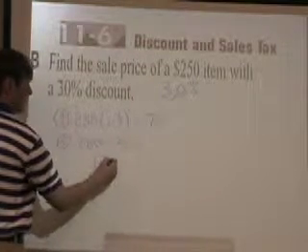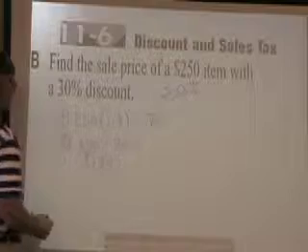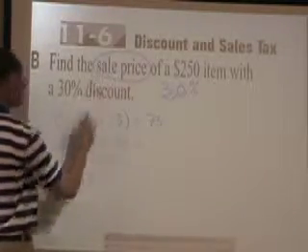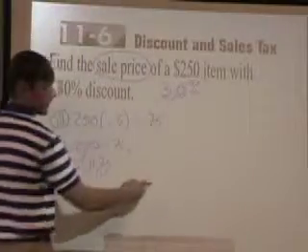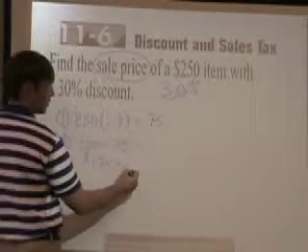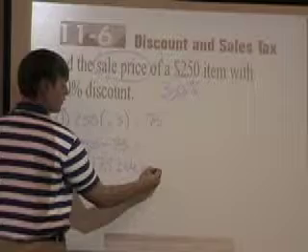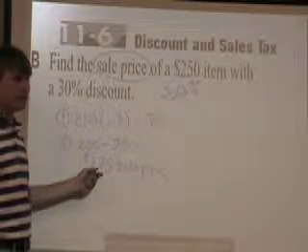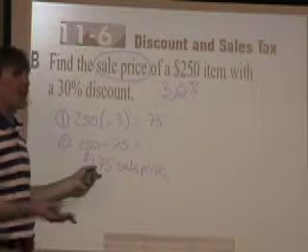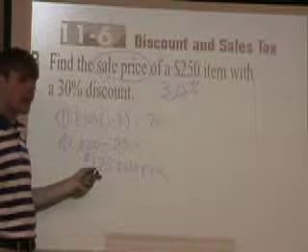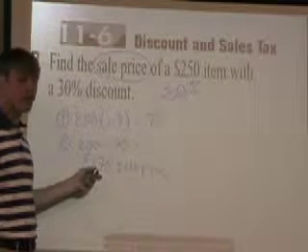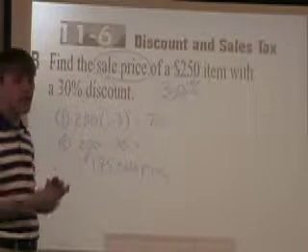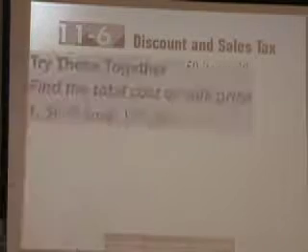Well, the original price was $250, so our second step is just to take the $250 and subtract $75 from it, and what do we get? $175. So this is the what? 175 is the what? The, what's this say? Sale price. The original price was $250. 175 is the sale price. Now, if you go to the store, it's not going to cost $175, is it? That's the sale price, but then they have to add what to it? Tax. So you see, when something's discount, they got 2 things they got to do. They got to calculate the discount and then the tax. But the computer uses it.